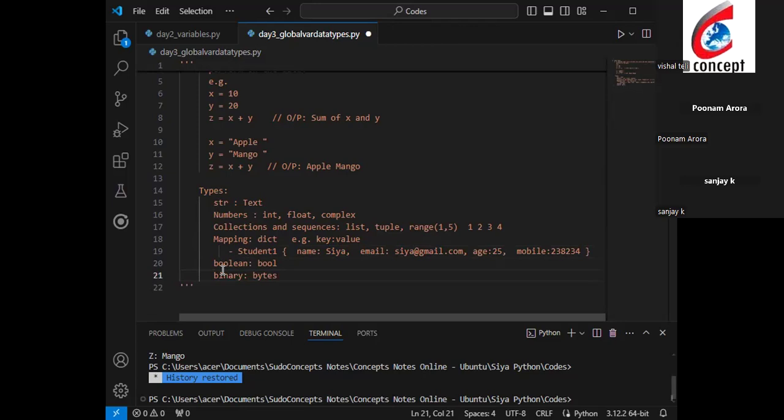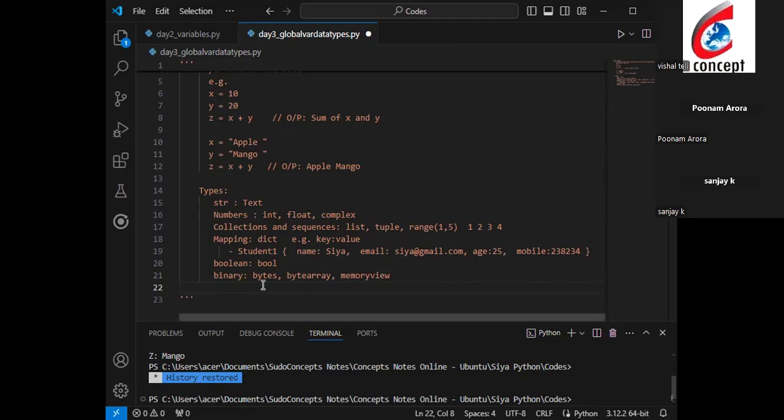If you want to send any file, the network handles data in terms of bytes. So that's bytes, bytearray, and memoryview. These are the data types that we must know.